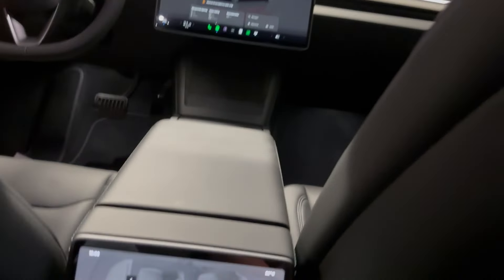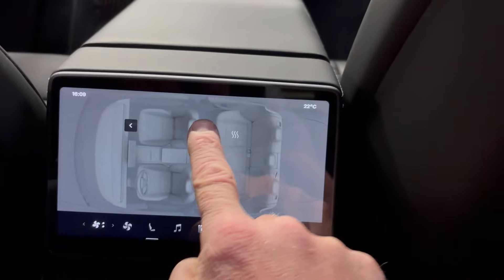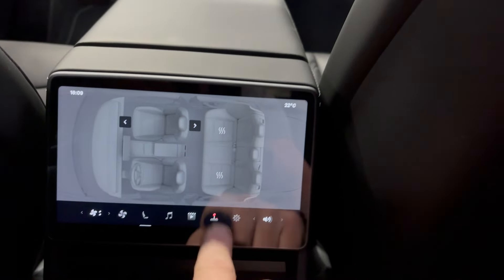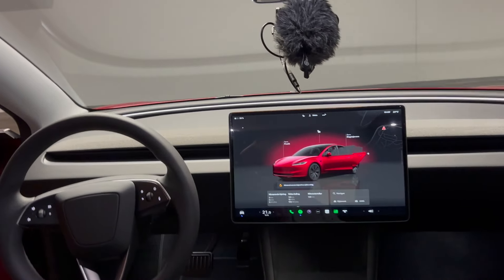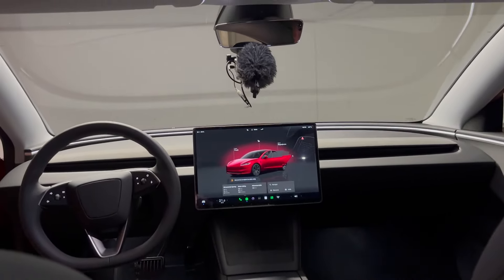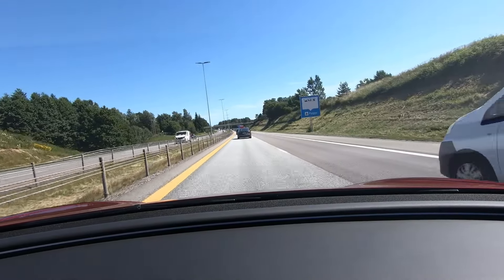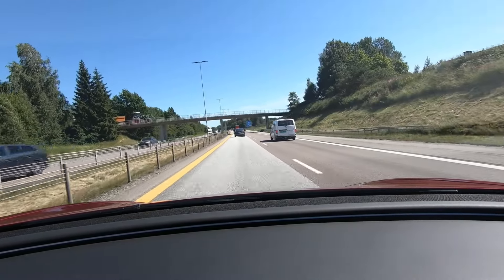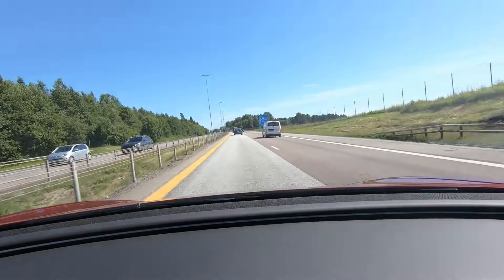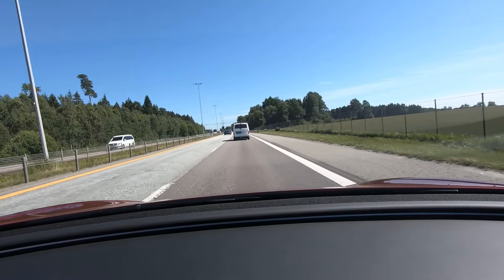When I test drove the new Model 3, it feels a little more — 'sluggish' isn't the right word — but because of the suspension it now handles its mass better. It doesn't crash over bumps; it's a well-sorted suspension. It feels more refined and quiet. That's taken some of the edge out of the driving experience, but it's not dull or boring — it's still sporty and fun. You just don't have to be reminded of that all the time.